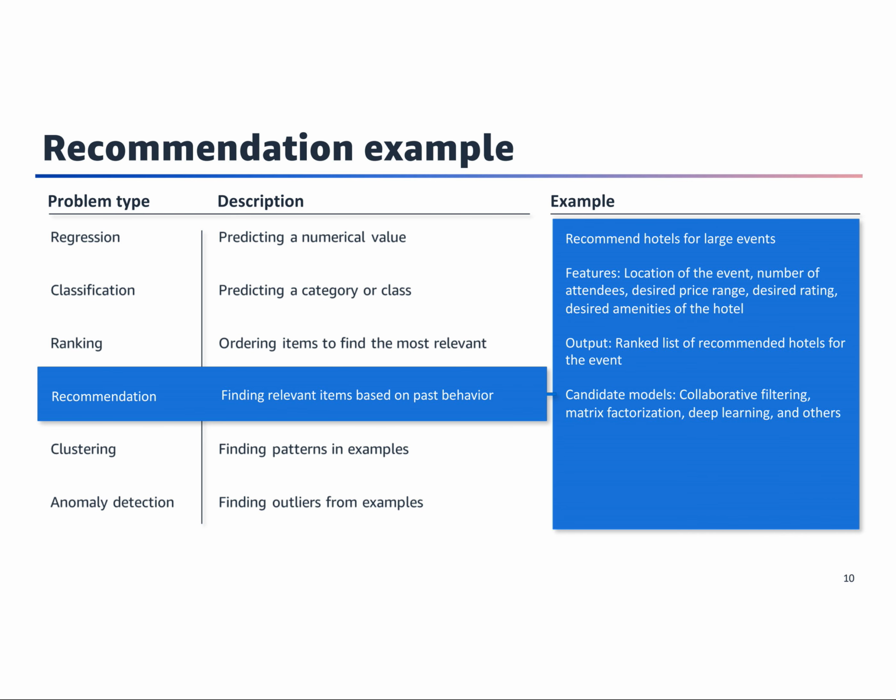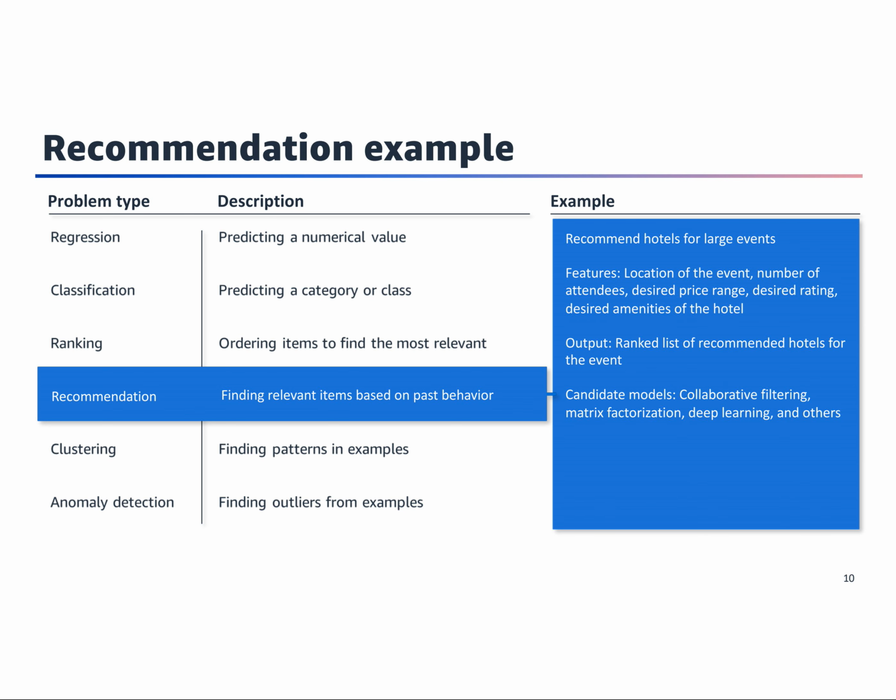Recommendation is one of the primary use cases of ML across many companies. This is the ability to use past behavior to recommend content or items that a user might like, for example, recommending products on an online store or posts in a social media app. These techniques can be integrated into almost any business.